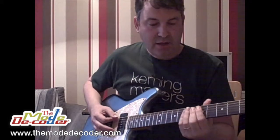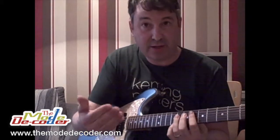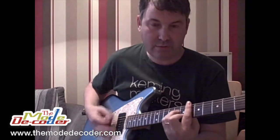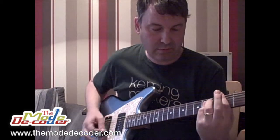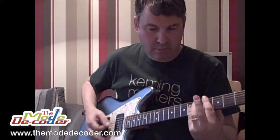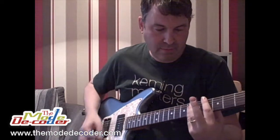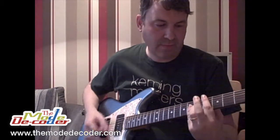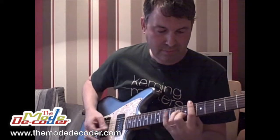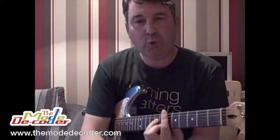So then the beat it thing itself, you can either play the beat it thing depending on the track that you've played along to, or you can just do the beat it in this sort of way, which is quite nice to play those 2 chords. So that's a sort of quick way that you can use.